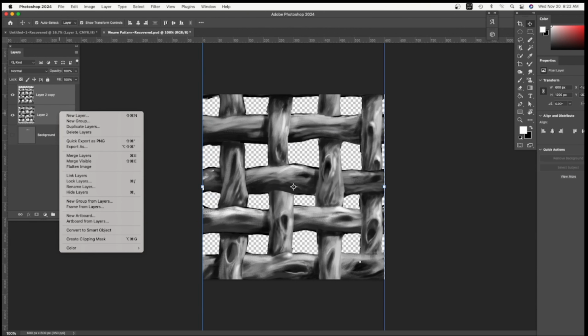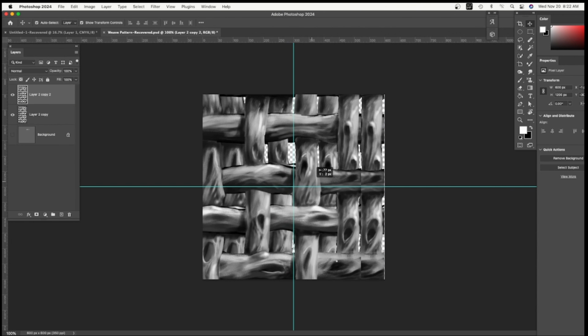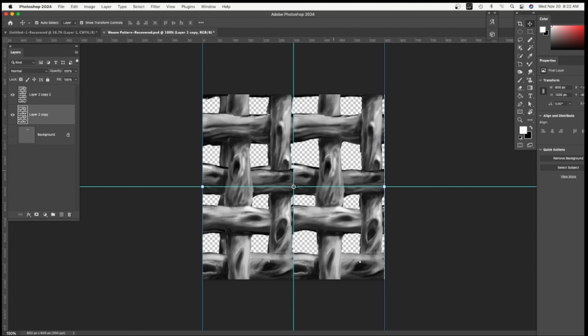So once I've got those merged together and I feel like it looks good and I don't want to add anything else to it, or add any shadows or whatever, I used my guides to find the center of the canvas. The only reason is because I wanted to be able to move that layer exactly to the very end, so I can match up both ends without really having to adjust anything else.